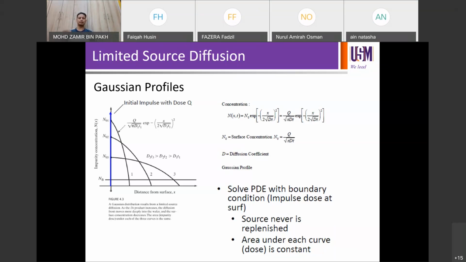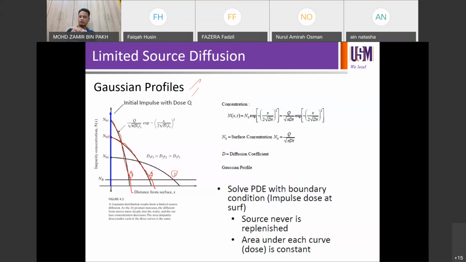When you run the process with limited source, no matter how long the source is coming in, 15, 20, half an hour, 40 minutes, you're going to follow the Gaussian profile to estimate or to predict the profile of your diffused atoms, okay? So if you look at a longer time, in this case, D1, D2, D3, DT1, DT2, DT3, you can see that if you run process number 1, process number 2, process number 3, 1 is giving you this way, 2 is giving you this way now. It's going deeper as well, but then what is the change here?